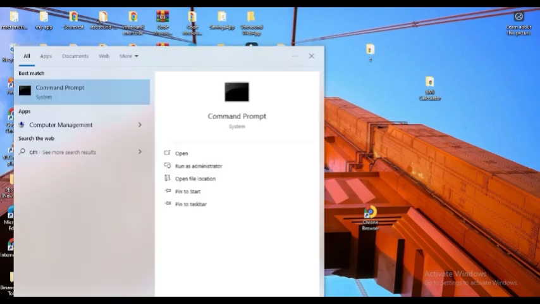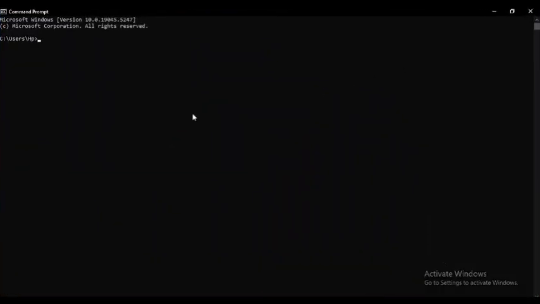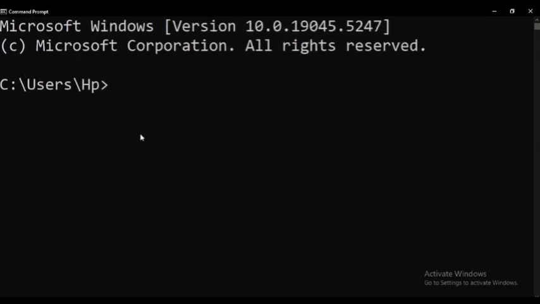Navigate to your CMD and open it. Let me expand a little bit. I'll also be introducing you to a little thing called Vite. Vite is a fast build tool for modern web projects.